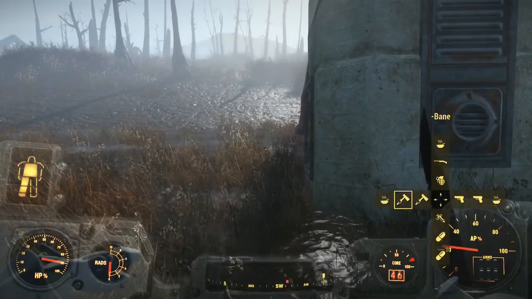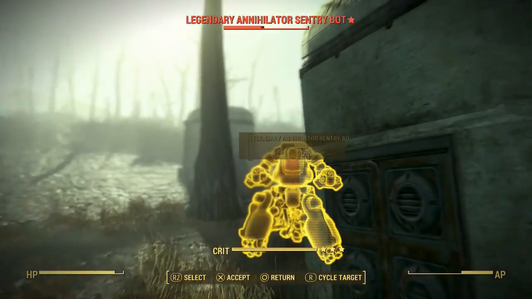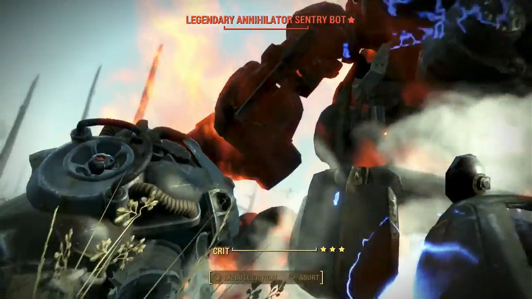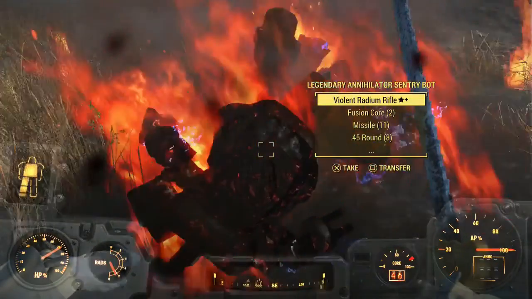Let's switch over to Bane, because we got full crit stacks. And there's an Annihilator Sentry bot up there. Good god, we're surrounded. Okay, we need a crit here. Well, you know, if he just dies, that certainly makes it easier. Ow! Okay, well, I promise there was better, more strategy there than that.